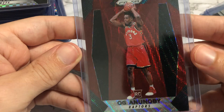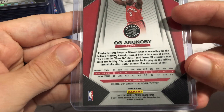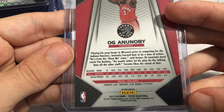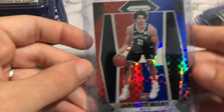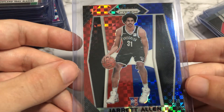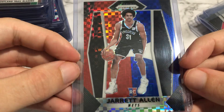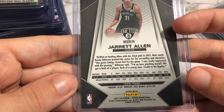I got the Ruby Wave. This one looks very clean — very impressed, honestly, considering it's a B. I guess it's a little corner issue down here, maybe a little whitening right there. I've got a Jared Allen red, white, and blue. It's a little hard to tell — these colors are so hard to tell this year. The dots are really hard to distinguish, but there are a little corner issues on the Jared Allen.